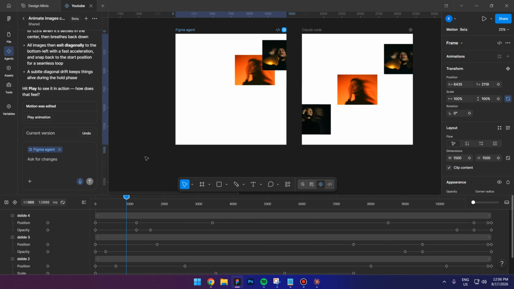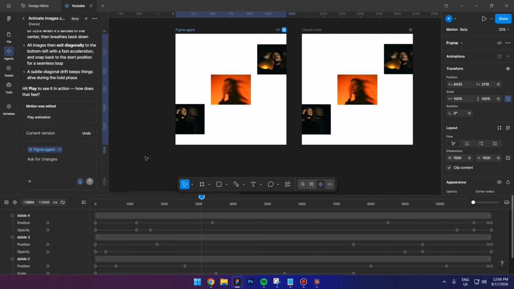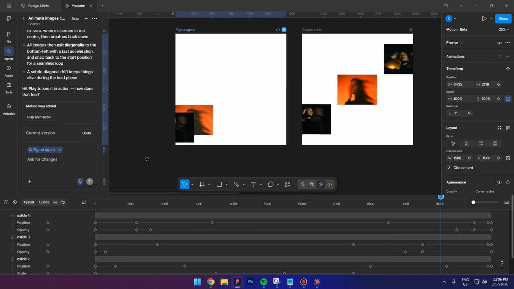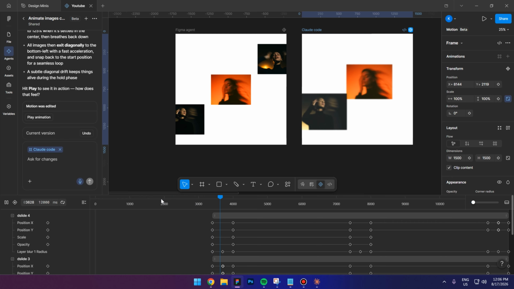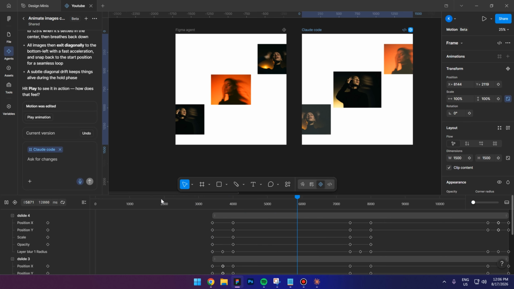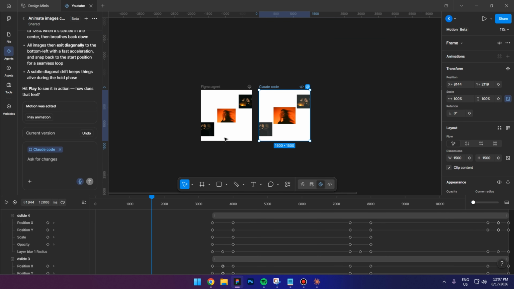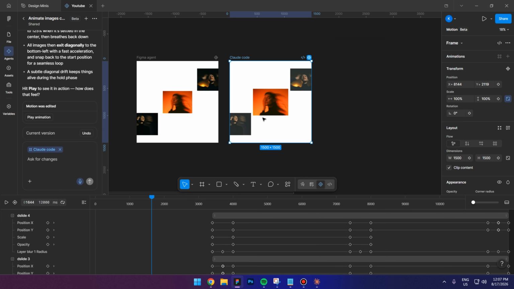That is what Figma created. It looks like an animation that you have when you enter a website, for example, but it is not what I wanted. I wanted to have this kind of slideshow, carousel, or whatever it's called. So overall, for me, Claude is much better. And also, I think with Claude, you have much more room to experiment. So I will give it a try, guys, to Claude.